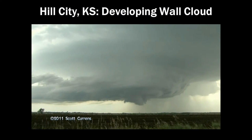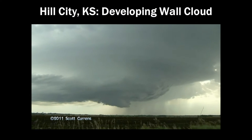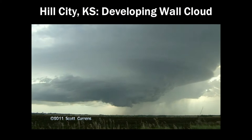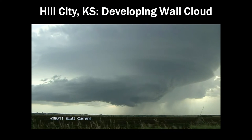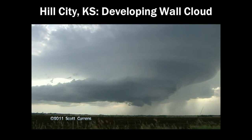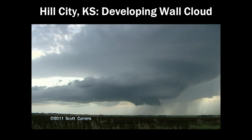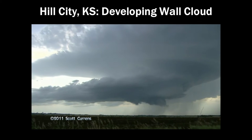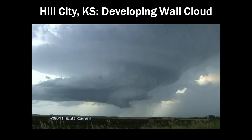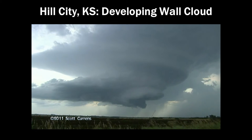Here, now that we put the storm into motion, you can see in this time lapse the wall cloud starting to develop underneath that thunderstorm base. You can see the base there, especially if you watch the right edge, you can really see the rotation. And then underneath it, that extension, while it is developing on and off, you can really see the persistence of it below that thunderstorm base. You can see that sense of rotation. So even though it's still fluctuating a little bit, you can really see how it's persistent. It's underneath that thunderstorm base and it is rotating. So definitely a wall cloud in that example. And again, it's where you're going to want to focus all of your attention as a spotter if you are looking for the development of a funnel cloud or perhaps a tornado. It's going to be that wall cloud right underneath that thunderstorm base.